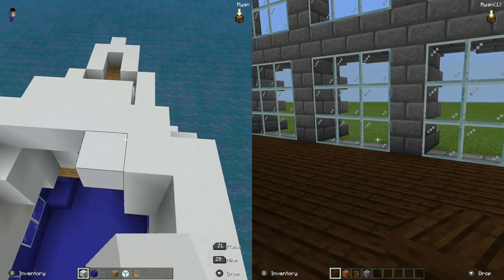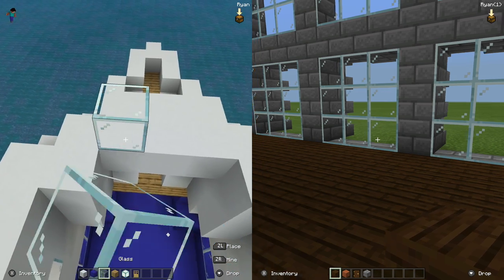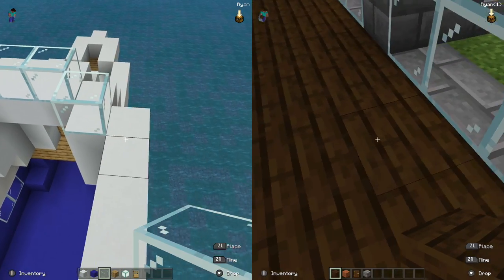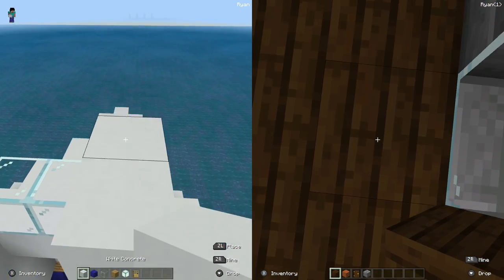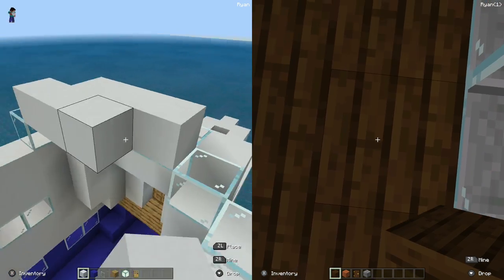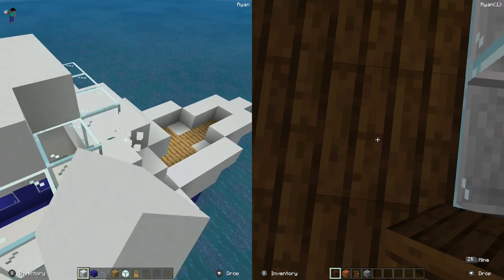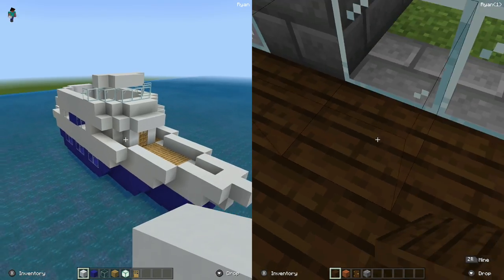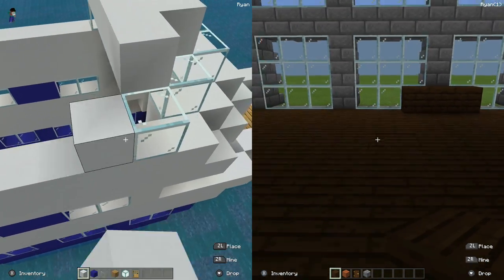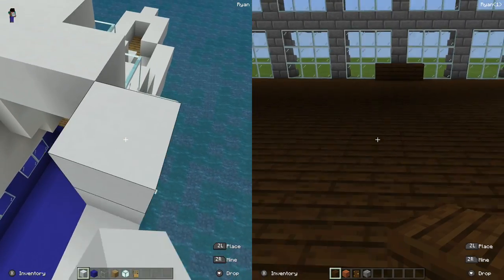Divided by 2 is 15.5, so it's not gonna come out even. Oh, I see, you're trying to plan out something even. So, if we just count to 15. So, as you can see, guys, I'm sure you can see the design of my yacht. That right there is the captain's deck up here. So, there we go, that's the middle, those three blocks.